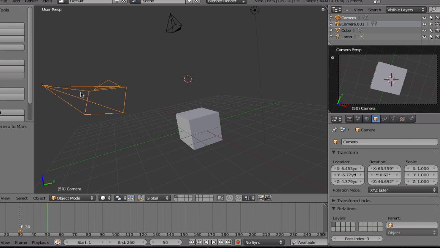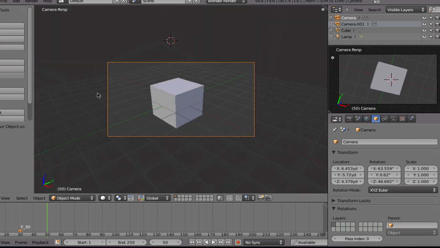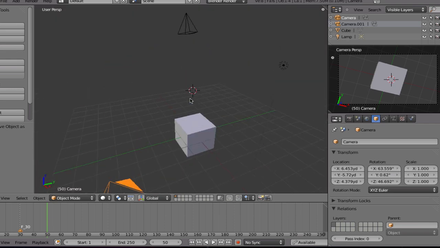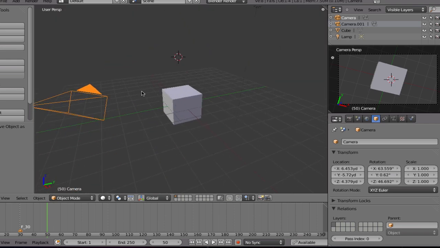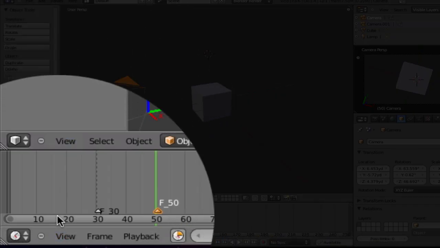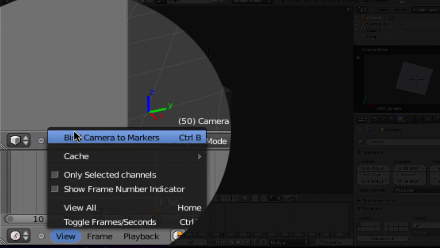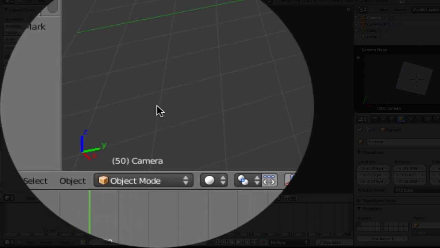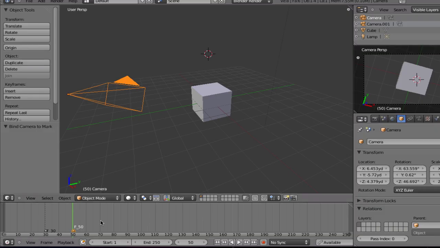Select our next camera, and to make that camera active, but not animated, just active, we select it and then hit Control 0 on the number pad, and now that camera is active. Hit 0 again to go back to our scene. Now we can see that camera is active. It's at a marker, at another marker, and also Control B is the shortcut to switch it back.